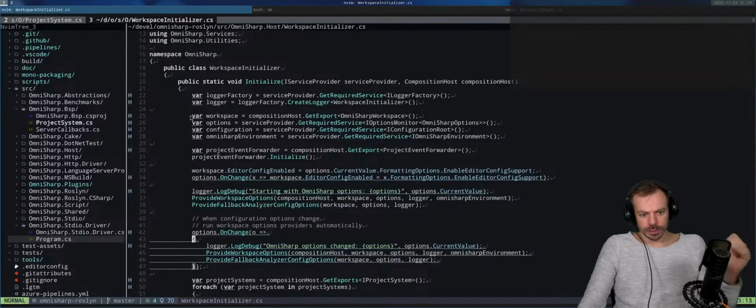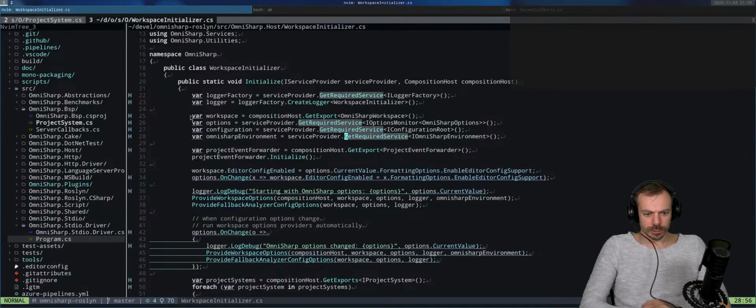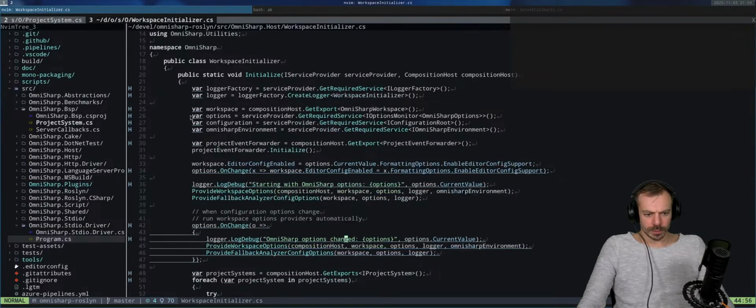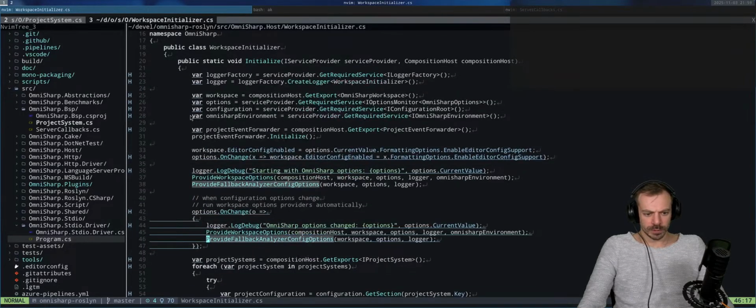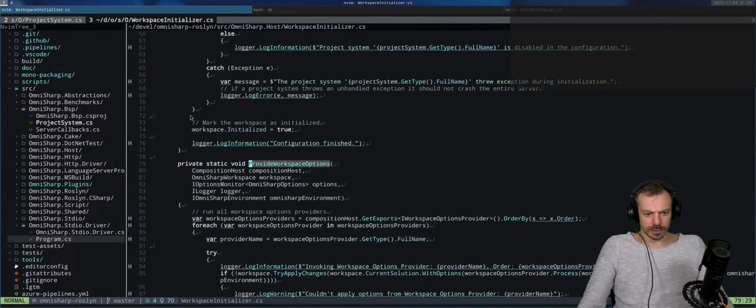And change. OmniSharp workspace options monitor, get required service configuration root, and so on. Workspace, provide workspace options. Provide fallback analyzer configuration.